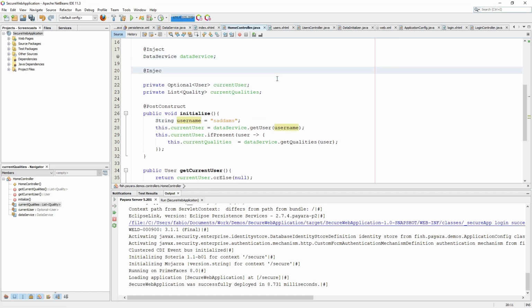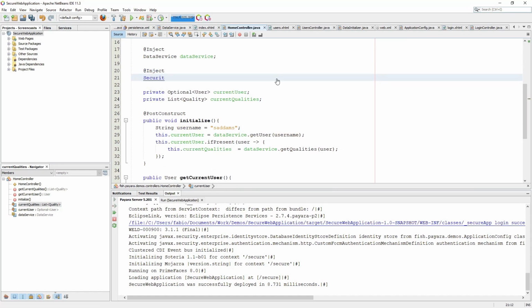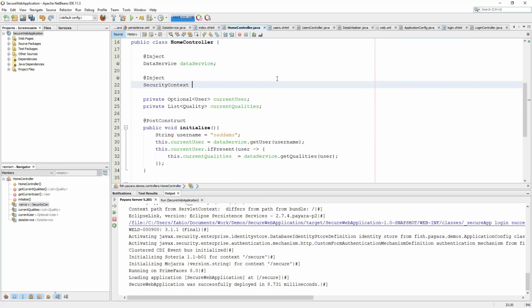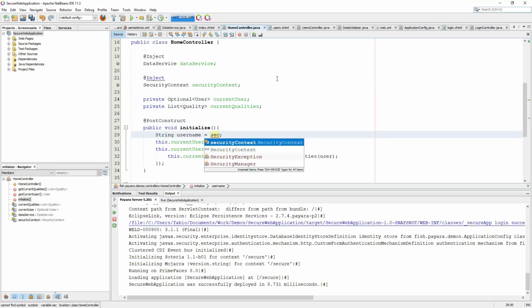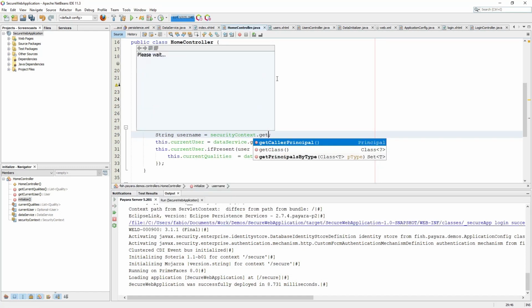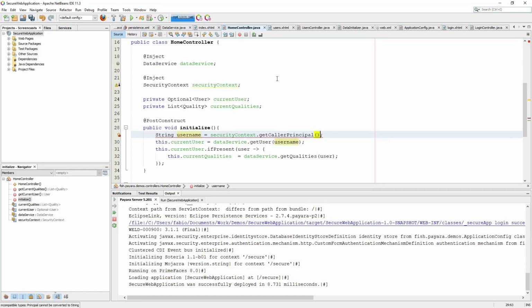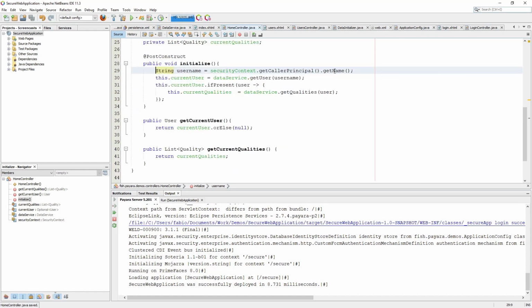So let's inject the Jakarta Enterprise security context, in this case this one, and here, under Sally Adams, let's replace it with get caller principal, which will allow me to access the principal interface, and the username is contained within the name of the principal.